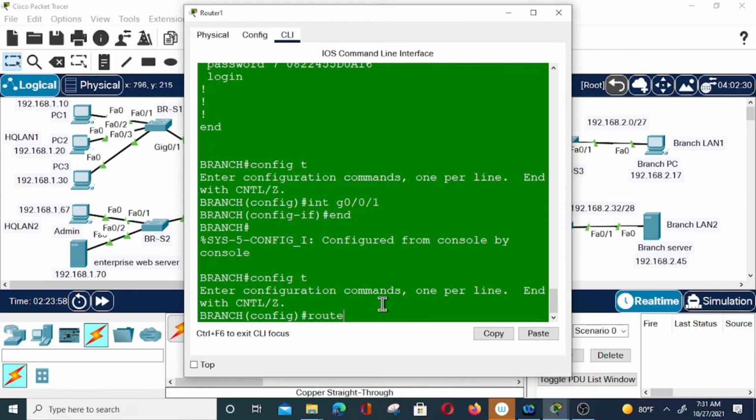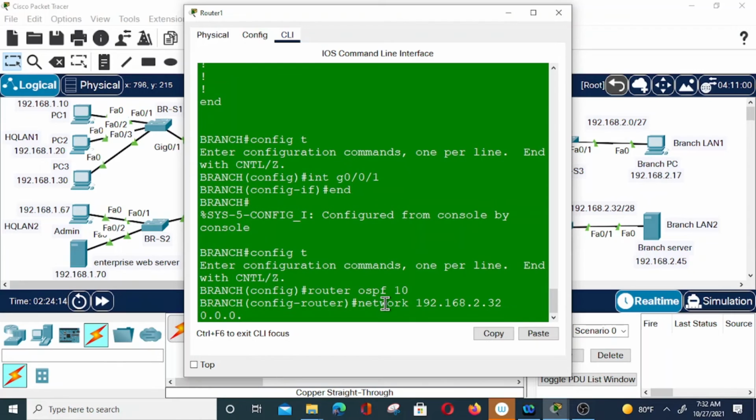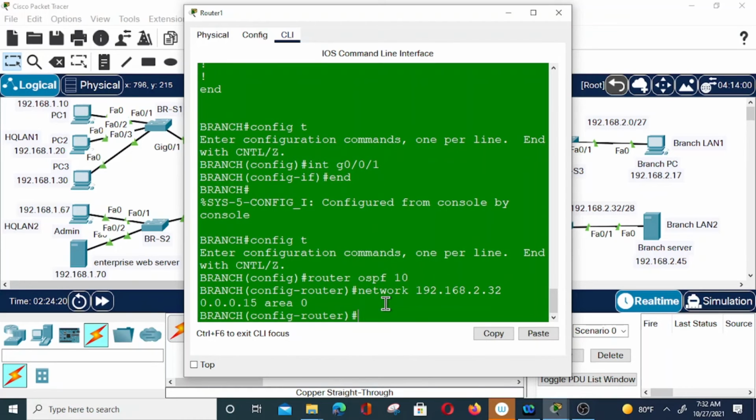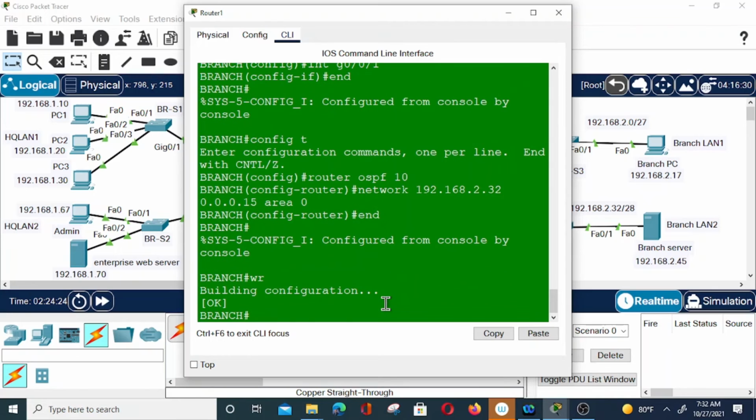Config t, router OSPF 10, network 192.168.2.32, wildcard 0.0.0.15, area 0. And let us check.